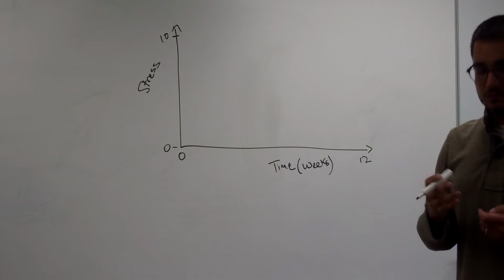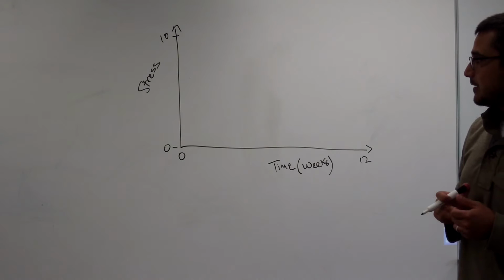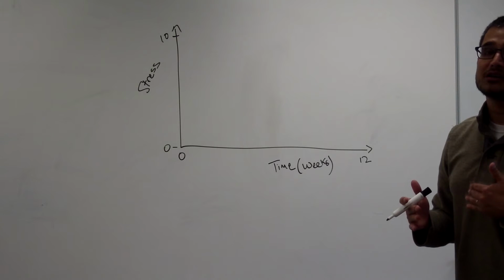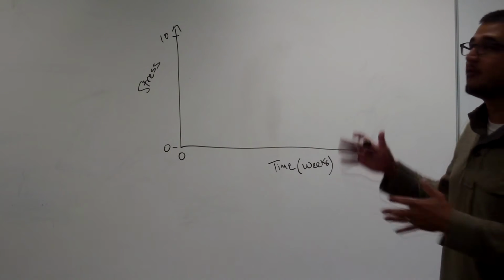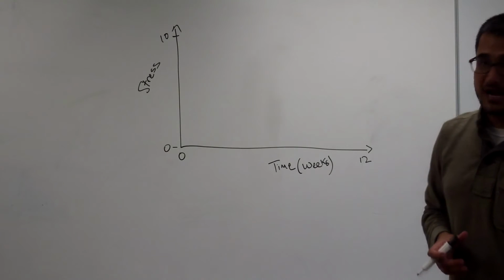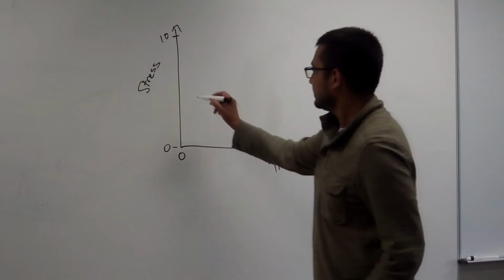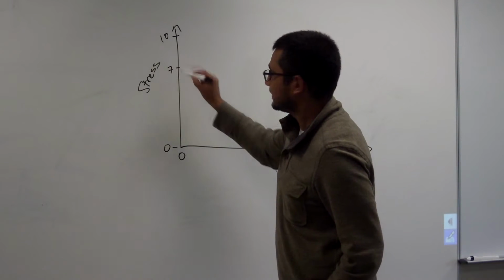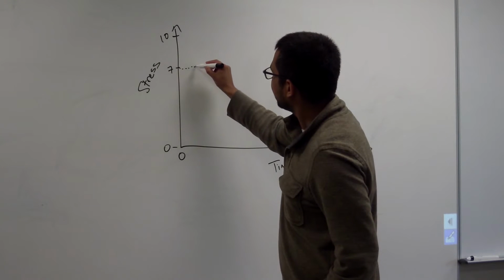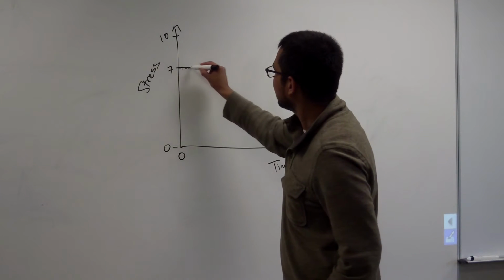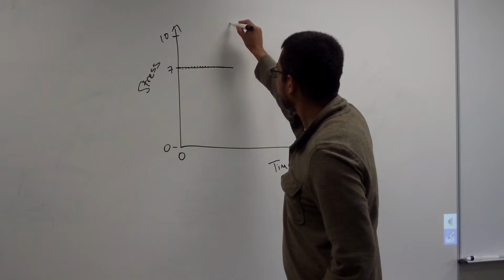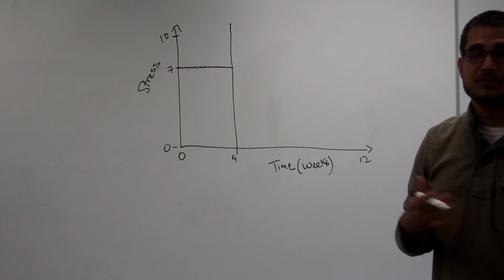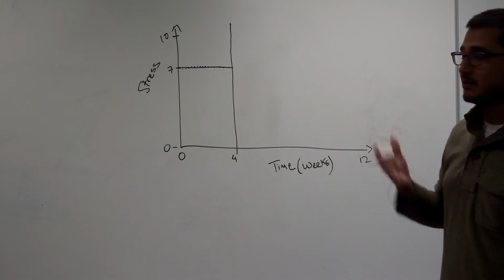So what you do is you first take a baseline for some time to understand where that person is before your intervention actually begins. So let's say this person is at 7, and that person remains at 7 for a particular, let's say till 4 weeks. You've been gathering data, building rapport, and understanding the level of stress.